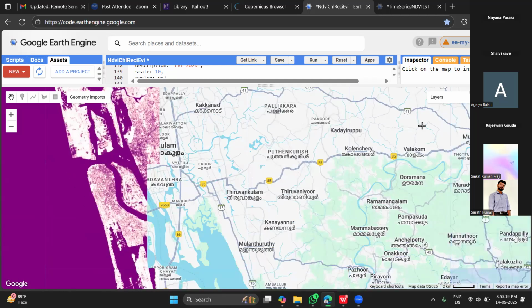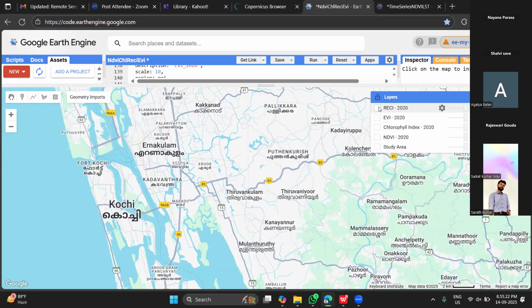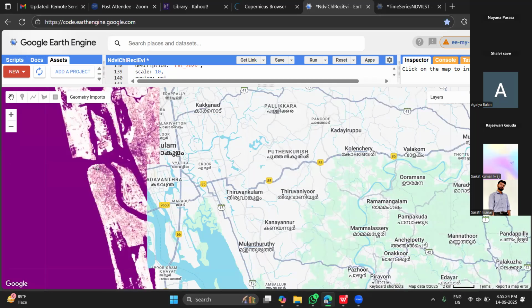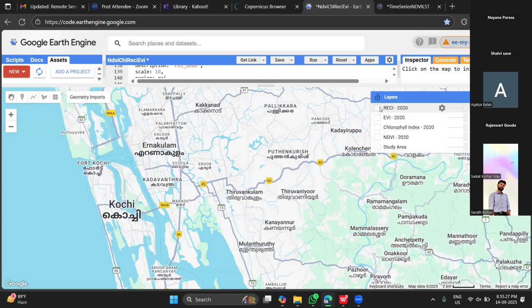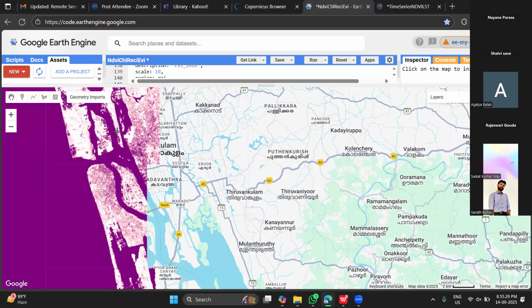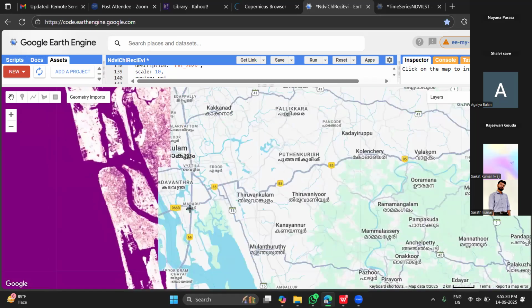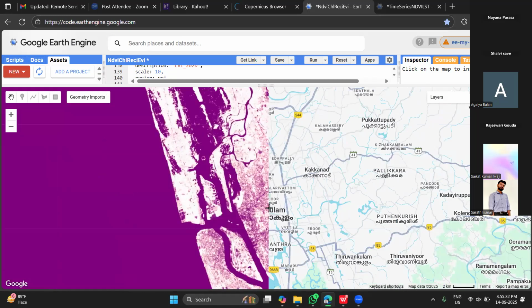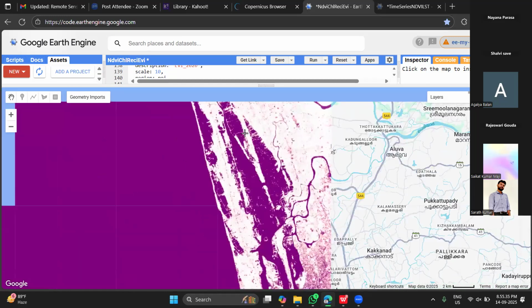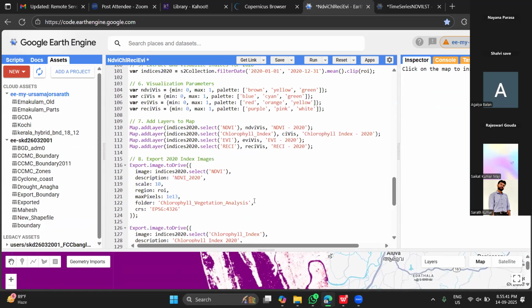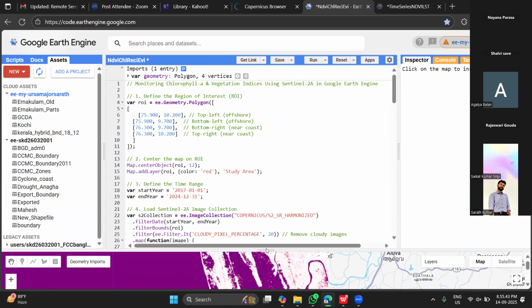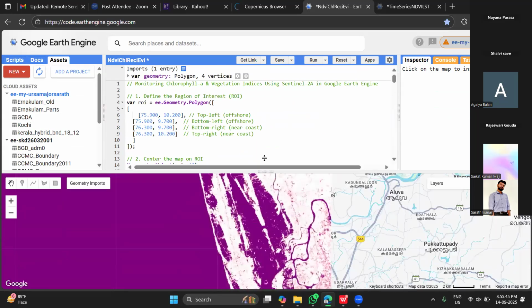I think it is area specific. It is around Fort Kochi and the region of Thevara, etc. So these regions show the highest variation. Okay, so through this we are able to identify the differential range of these parameters.